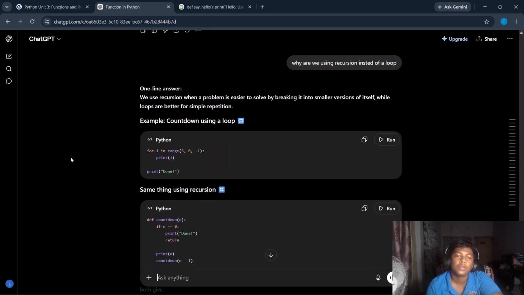Okay. So for i in range 5, comma 0, comma minus 1, print i, then print done.